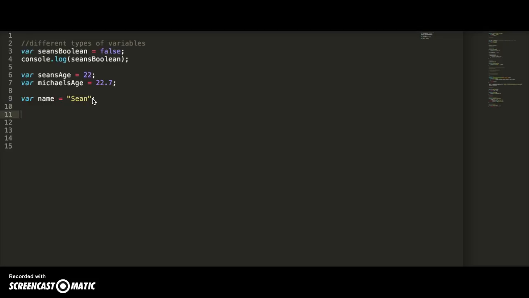An interesting thing you can do with strings is you can concatenate strings together, or concatenate numbers and strings together. What that really means is, say for example, I could go name is equal to Sean plus space plus 88 plus space plus whatever, semicolon.